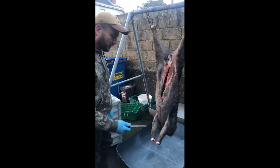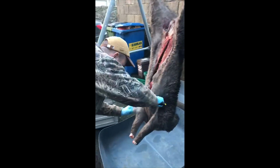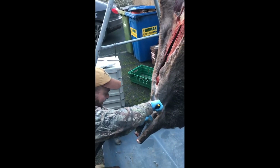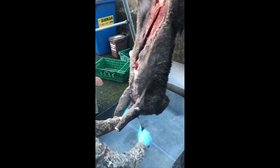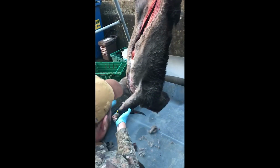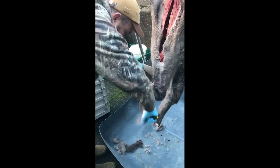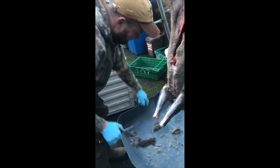So we'll just go through it using an Ecker hunting knife. We'll take down the chest area first. As you can see, he's as stiff as anything. Open the neck the whole way down. And just give that a pinch. Give that a pinch, just lifting the skin a little.